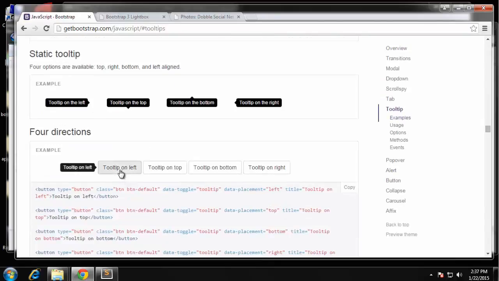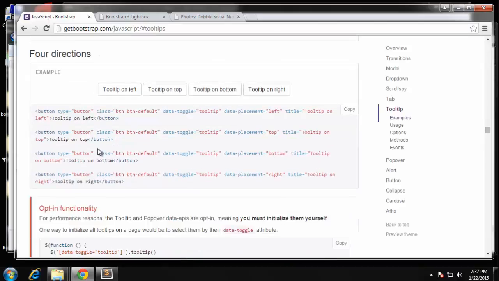If we hover over these buttons, you can have it hover over the left, the top, the bottom, or the right. And it gives you the code right here, which is really nice. So basically, let's just copy. Now, one thing you'll notice is this also uses the attribute data toggle, and we're using that with our modals, so we can't have two of the same attributes.